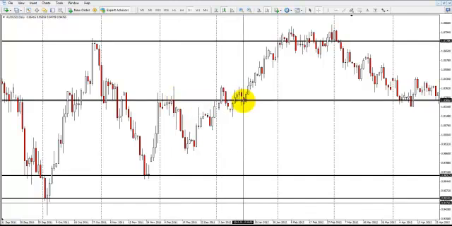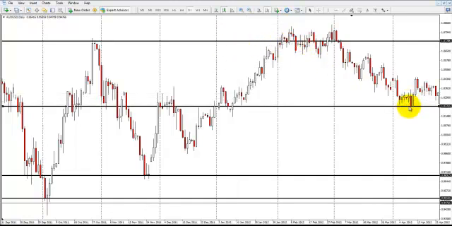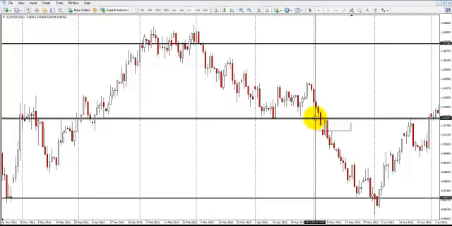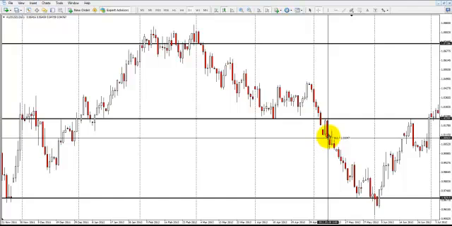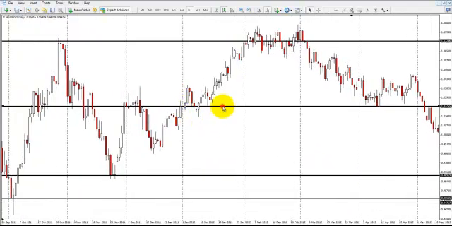So here we have the break, and here's our entry point based on the engulfing pattern. Stop loss behind the wick low, and again taking profits at the previous support resistance level. So it may give you a better price. Same thing here, we have the break. If you didn't want to take the break, you can look for the retest, for it to come back and touch the line that it broke out of. Or you can simply wait for the reversal candlestick pattern in the favor of the breakout. That was your entry point. Your stop loss would be above the actual candlestick pattern, and then take profits at the previous support and resistance level. Trend lines work the same way as far as the breakout is concerned.